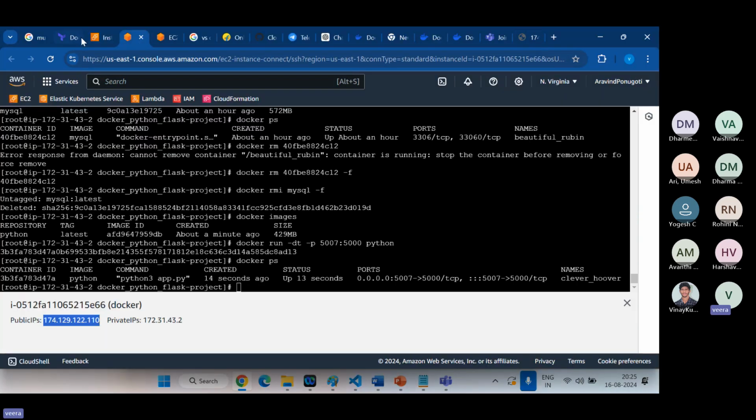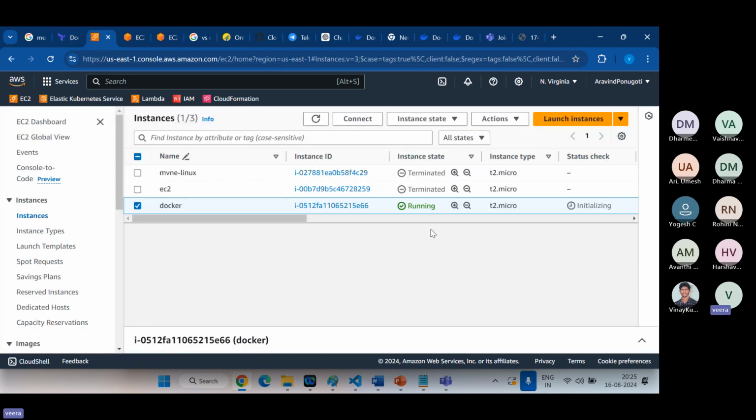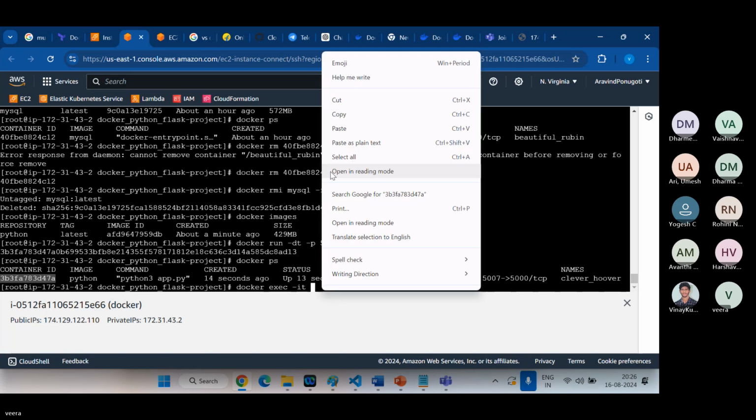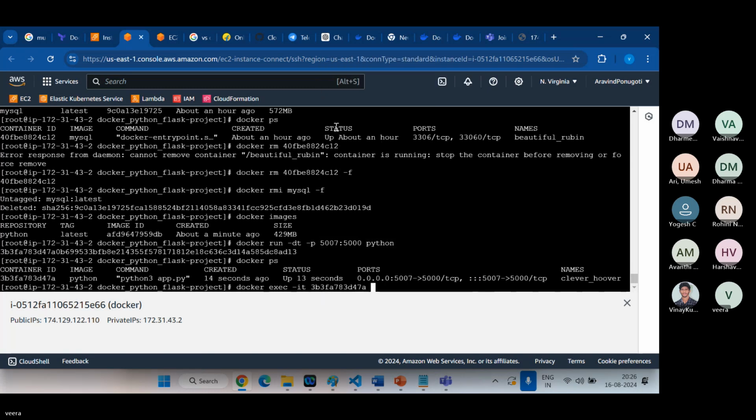Now I will show you one thing here. I'm able to access my application anyway. Let's go inside. I'm able to access the application inside anyway. Let me execute the container now. I mean, sorry, log in to the container. Already running container, how to log in? Docker exec -it. You can give the container ID or the container name also. So interaction means bin bash.